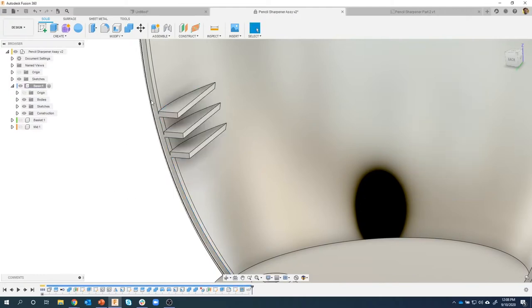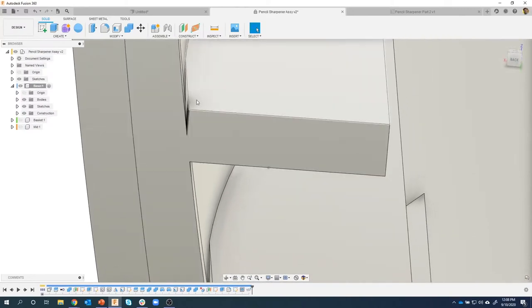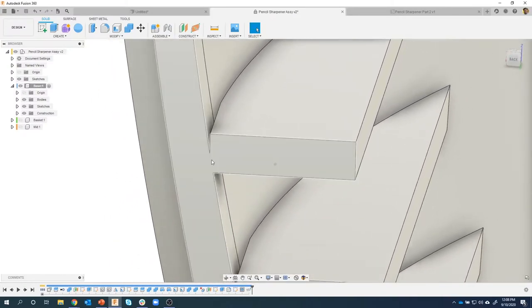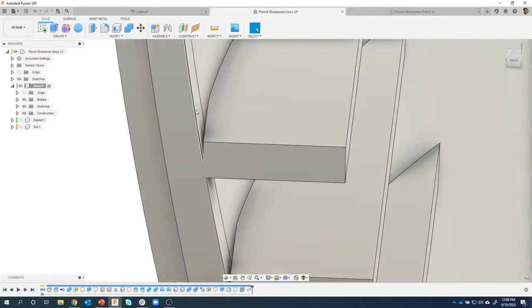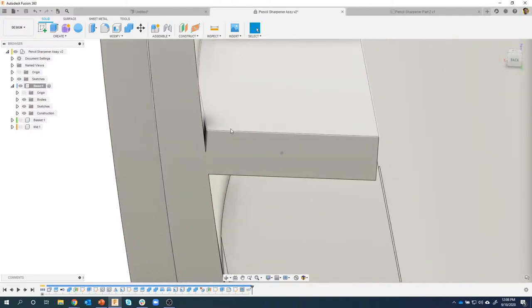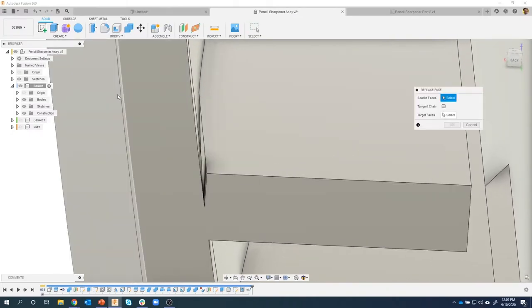Now for you eagle-eyed people, you'll notice there's a little V notch right here, and if I zoom up, we can kind of see that there's a space back here. And again, that was because we started with this line on this projected edge, and this surface kind of curves back a little bit, and then it starts to curve that direction. And well, I don't want that gap, okay? So I'm going to fix it by using the replace face.